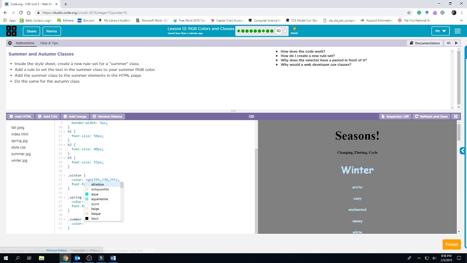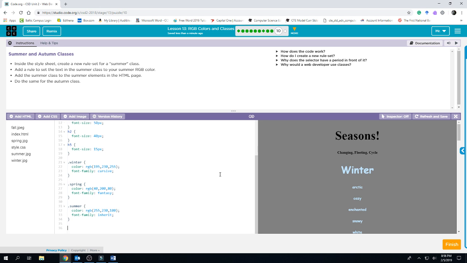This is going to be my summer color, which was RGB 255, 230, 100. I'm going to add in a font family. Font family, and this one's going to be inherit. I'm just going down the line.